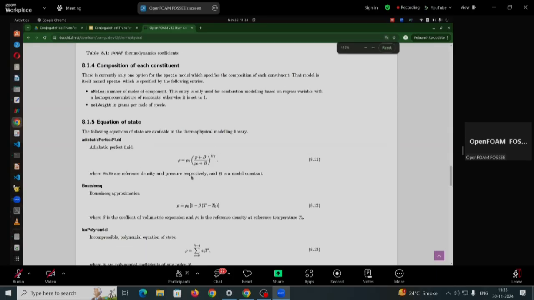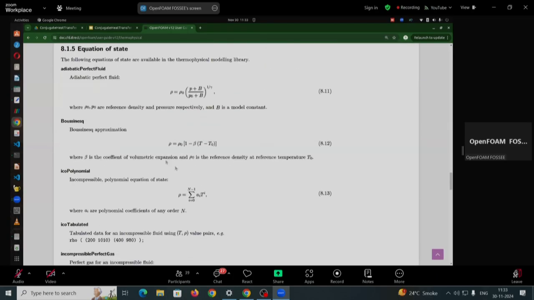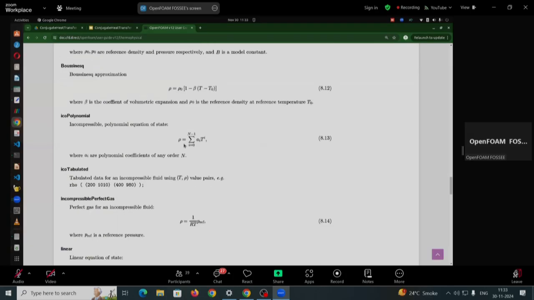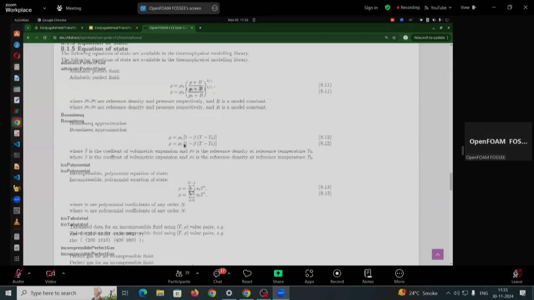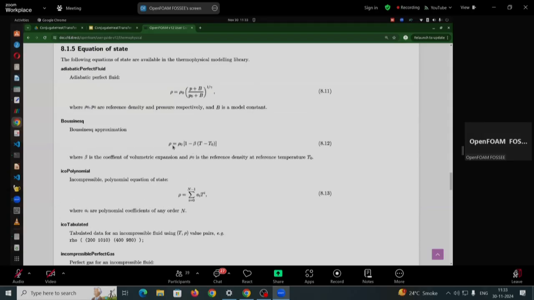Generally, something that is widely used is either Boussinesq or ideal gas, right? So in the Boussinesq approximation, the effect of the buoyancy change is only added in the buoyancy term, and everywhere else in the complete region, the density is considered to be constant.